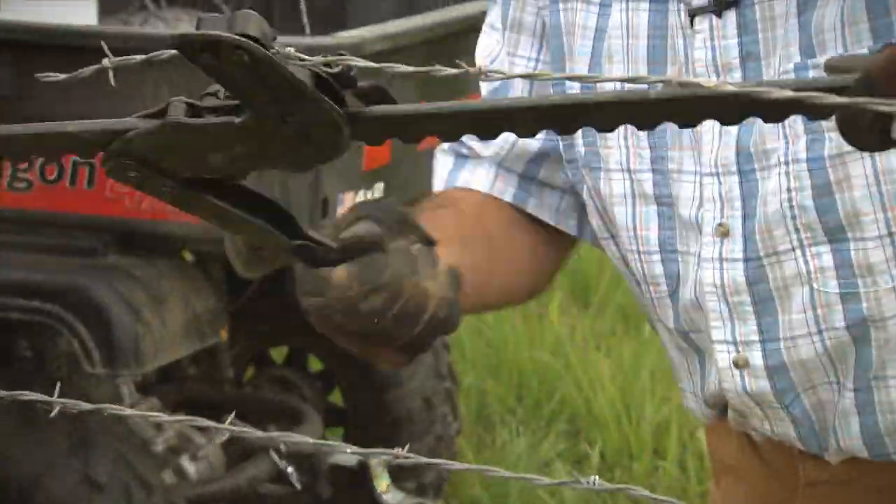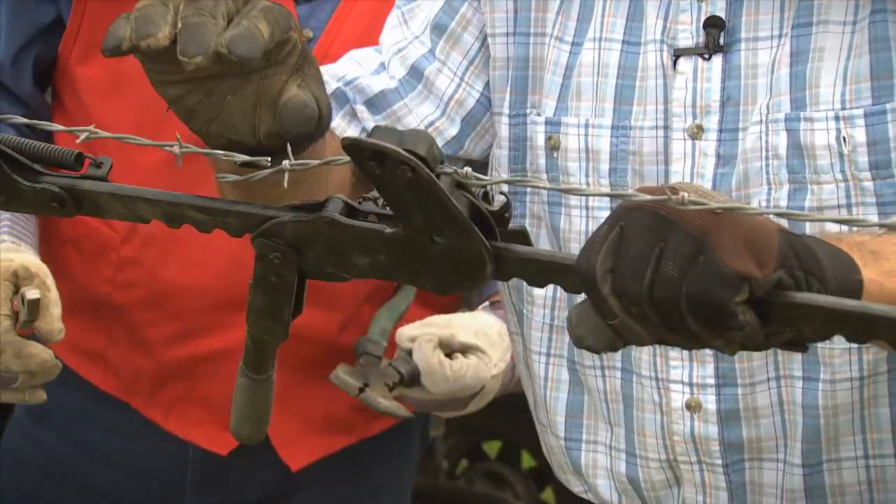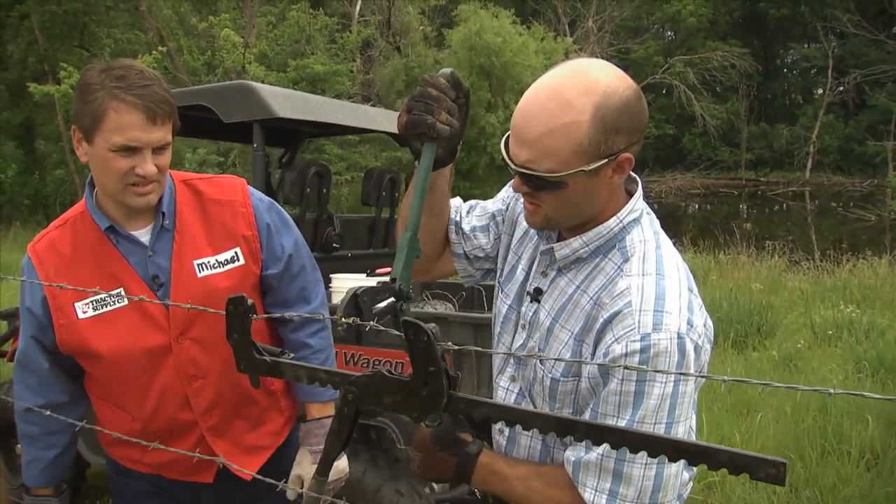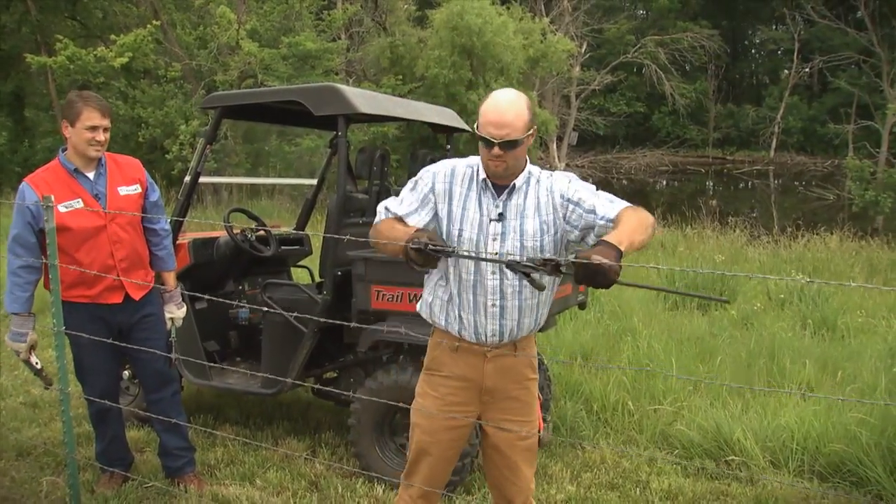While repairing a fence quickly may be important, there are right ways and wrong ways to go about it. Staying on top of broken wire repairs is critical. If you've got four unbroken strands of wire left and you ignore a break, when the next one breaks you've got a really big hole in the fence. Each time a wire breaks, the chance goes up that one of your animals might try to get through. The loose ends of broken barbed wire can also be dangerous. Slack wires can allow an animal to get through your fence, or worse, allow them enough leeway to get tangled up. Most wire fences — whether barbed wire, high tensile, or woven wire — depend on tension to keep everything together. Loose wire can get worked off a post more easily, and posts can become crooked. Keeping lines tensioned and in good repair will save you time, effort, and worry.